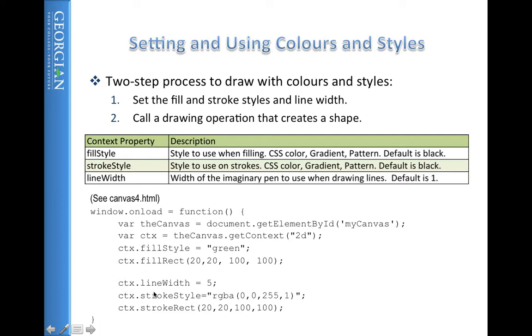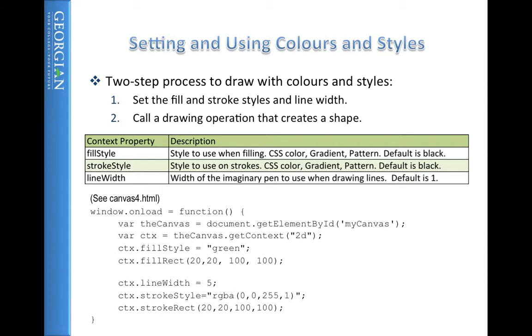And here's another one. I can choose the line width, how thick my line is, 5 pixels, right? And then I can set my stroke style to a certain color, RGB, a blue color, with full opacity. That's the opacity level 1, right? And then I can draw my stroke, my rectangle, not a fill, but the stroke. And again, I can separate between fill and stroke.